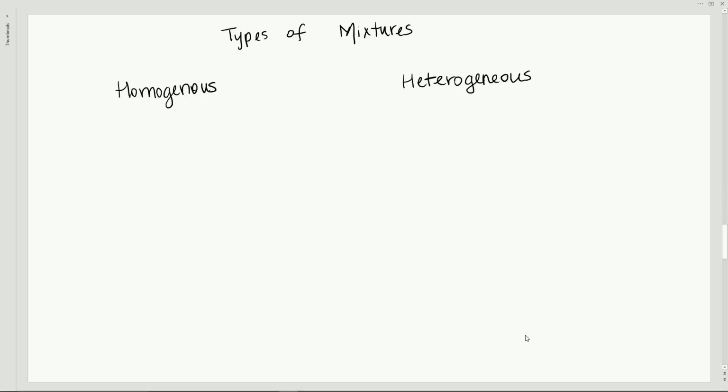Okay. So there are two different types of mixtures: homogeneous and heterogeneous mixtures. So we talked about this in lab a little bit. So a homogeneous mixture has a uniform composition. So that means that you can't tell the difference between each of the components in the mixture. A heterogeneous mixture is non-uniform. Okay, so a heterogeneous mixture would be something like the sand-water mixture that we just talked about. You would be able to tell that there was sand and water in your cup or whatever you had it stored in. You would be able to see the sand separated out from the water.